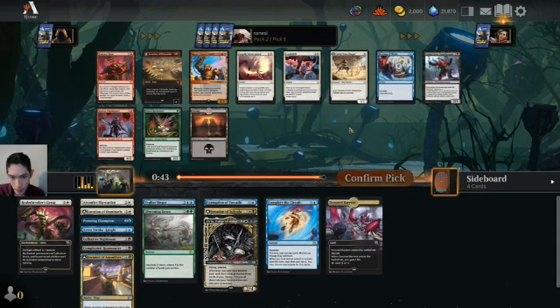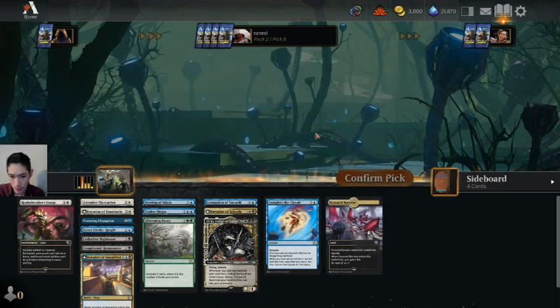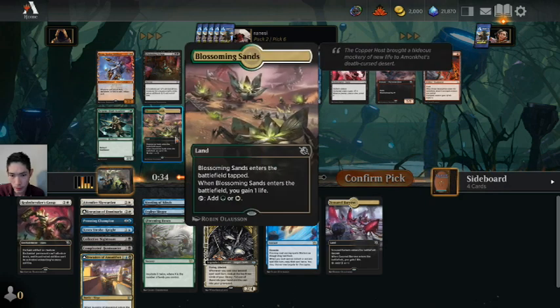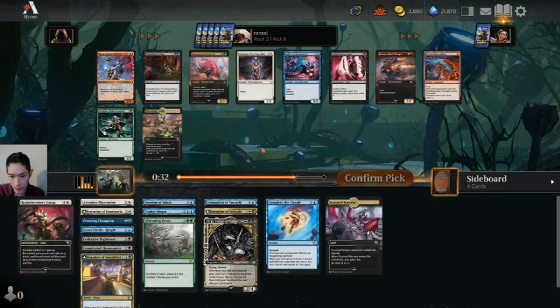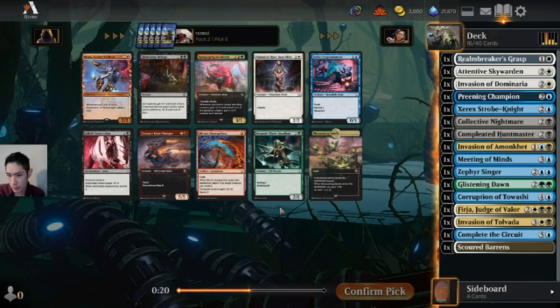Wow. Right, there's Meeting of the Minds here, which is probably the pick. Angelic Intervention is pretty good. Take Meeting of the Minds. Green White Land. I guess we are possibly in green. I don't know if we'll go green white.